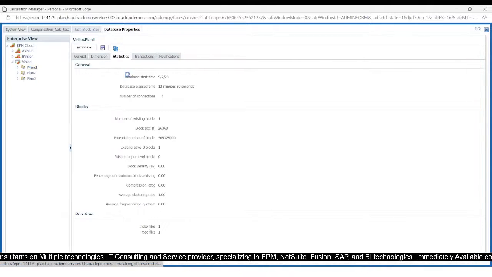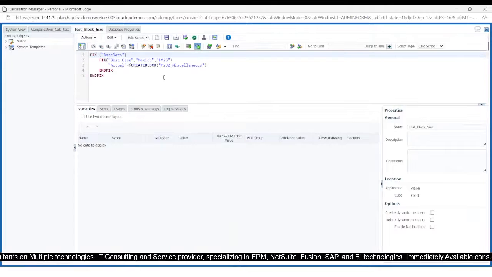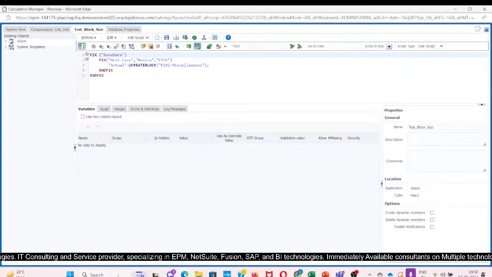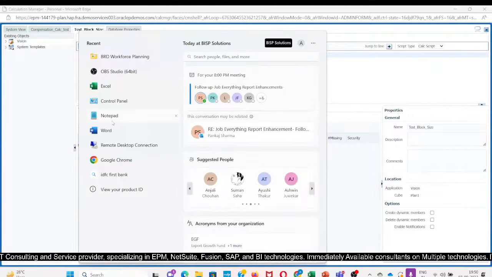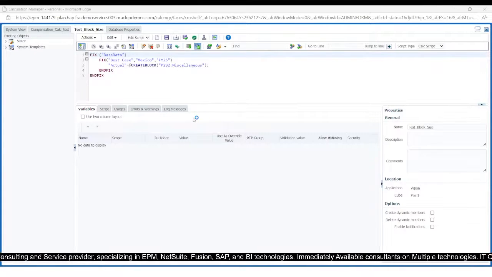How did we do that? A block consists of a combination of the sparse dimensions, as we have already discussed. One member from each of the sparse dimensions is mentioned here. I will open the notepad.